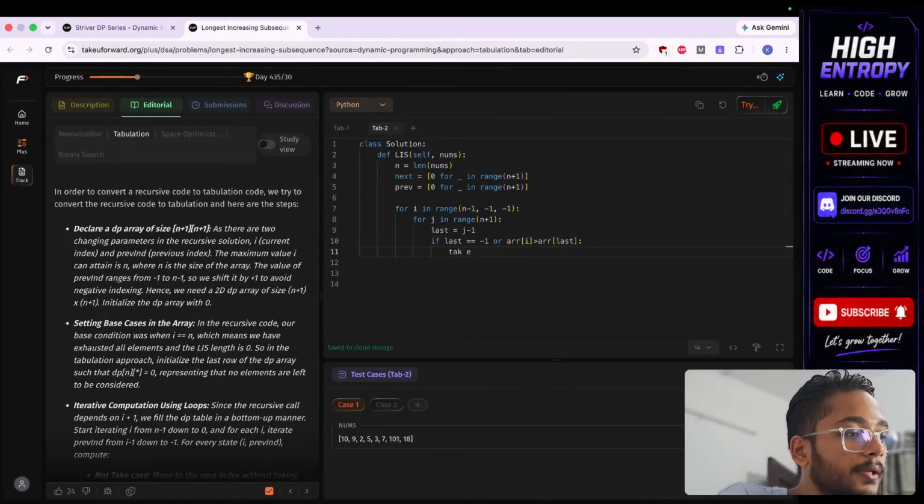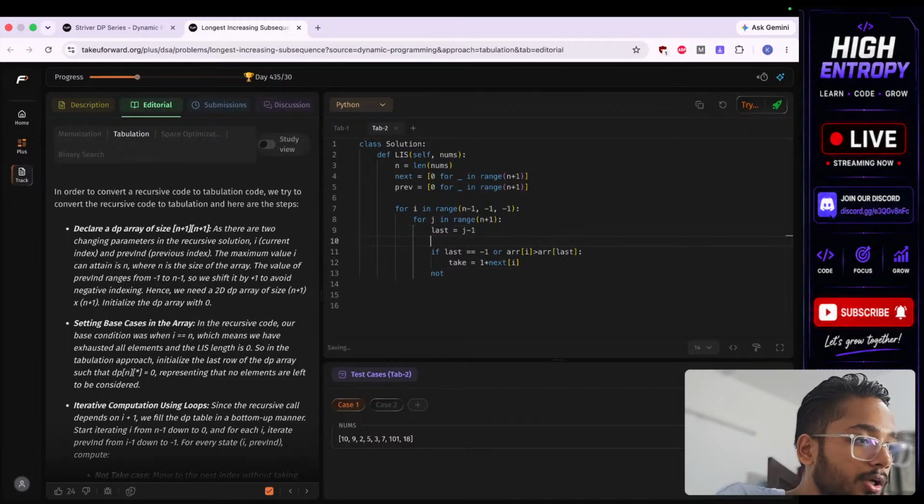So take will be 1 plus the next, meaning i plus 1, and j will become i, the current element, which becomes last. For not take, I just do not need to take it, so take equals 0.